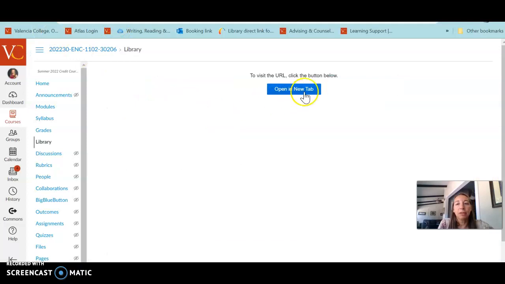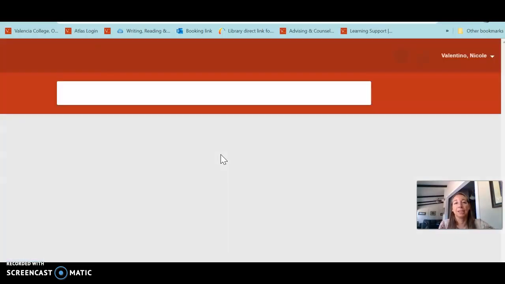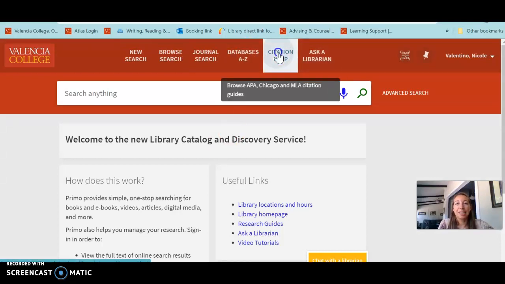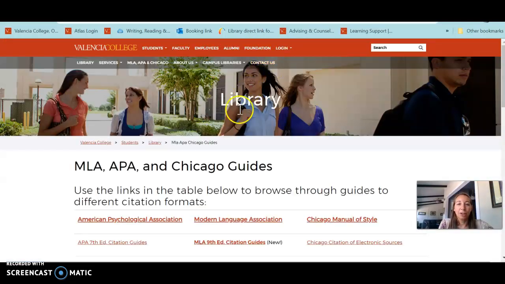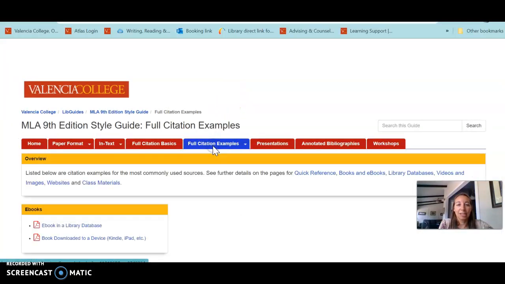I hope that this made a lot more sense: go to library, open in new tabs, and then put in your Atlas credentials, and from there you can search for databases, you can get citation help, and you can also ask a librarian. All of those three things are right up here. Again, for citation help, one more time, you're going to go to the 9th edition, and then here, full citation examples.